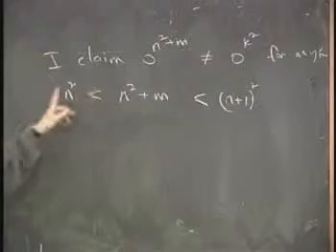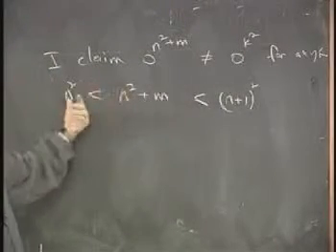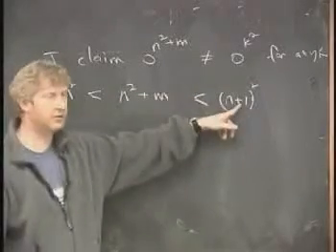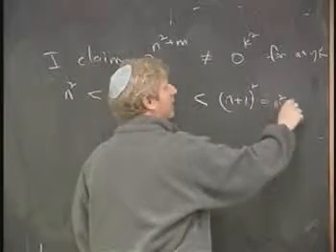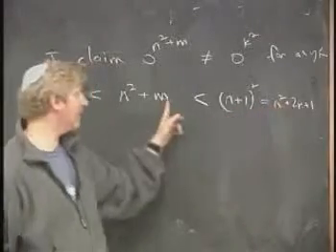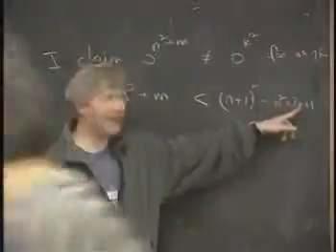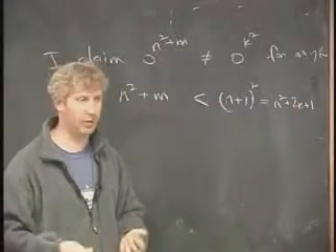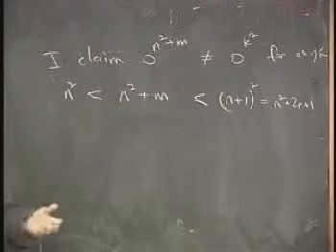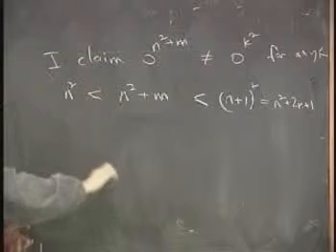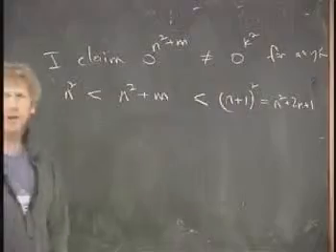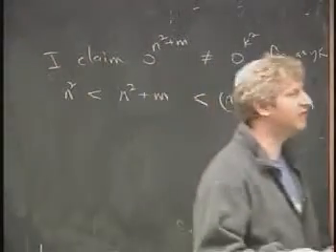Here we are, stuck in the middle of these two squares, and this is bigger than this one, and it's got to be smaller than that one. This part is true because m is bigger than or equal to 1. Why is this part true? This is n squared plus 2n plus 1, and m is definitely less than or equal to n, so it's certainly strictly less than 2n plus 1. Therefore, this is true. Therefore, I conclude n squared plus m is between two squares. It can't possibly be a square. I write a little English paragraph. I say QED. I'm all done. It's a lot of work, but it's a powerful tool, and the idea of it is very straightforward.